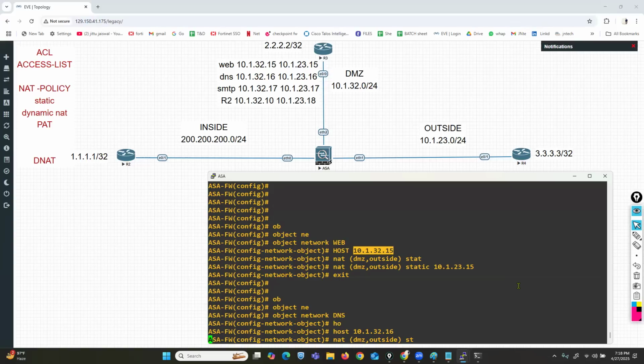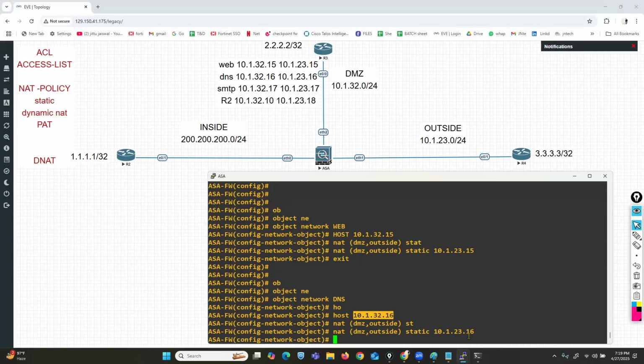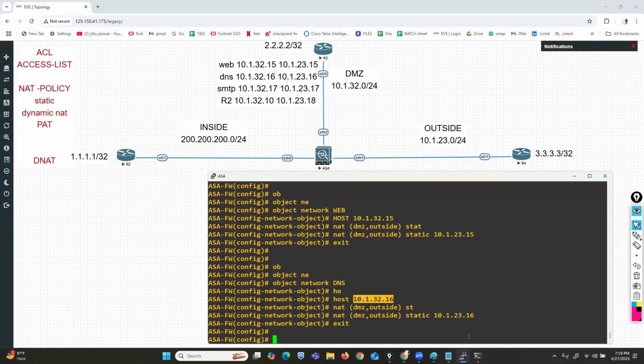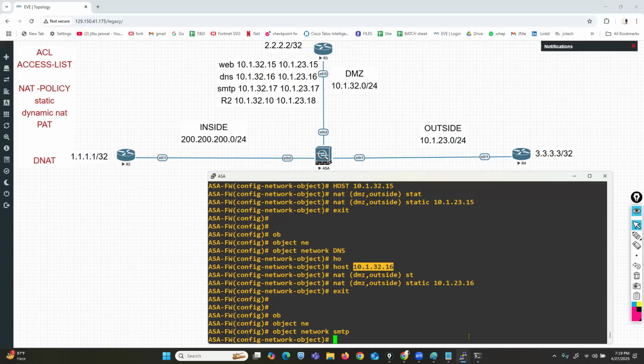If traffic is traveling DMZ to outside, I'm creating a static translation entry. This 10.1.32.16 IP, I'm trying to map with 10.1.23.16. Let's create an entry for the SMTP server, object network SMTP, just a name.